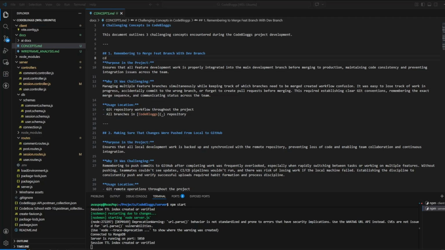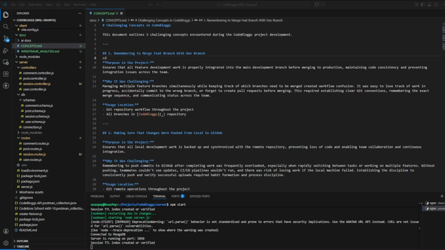And the reason why you want to do this is after you complete an implementation on your feature branch, you need to merge it with the dev branch so that when you go back in or someone else goes back in and logs into another branch, they can pull the features down. So that way you can keep track of updates.